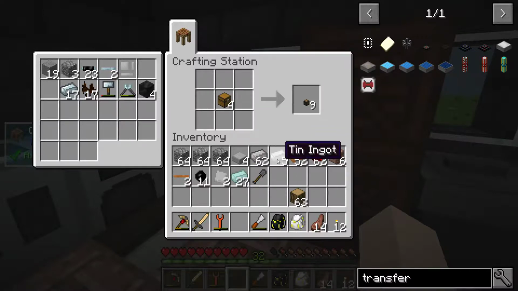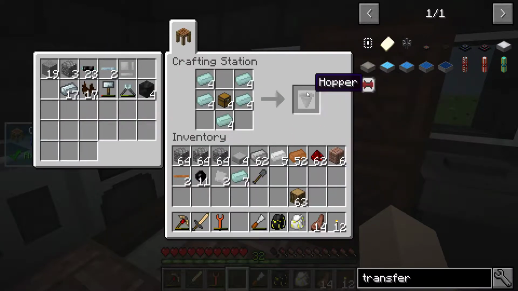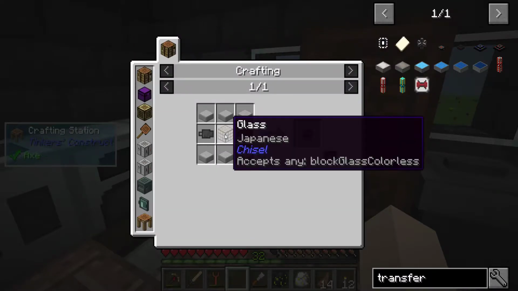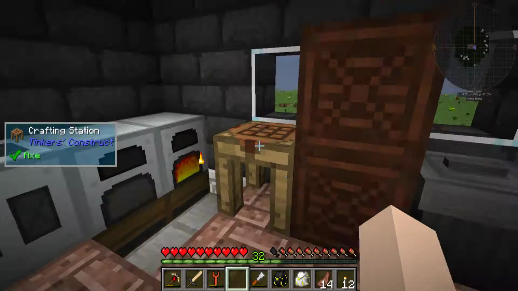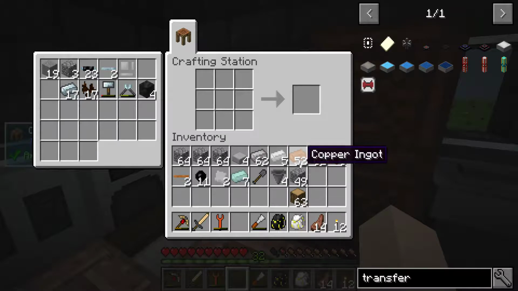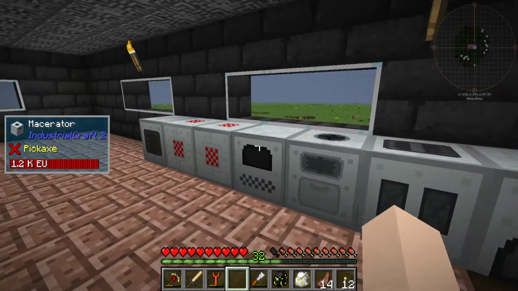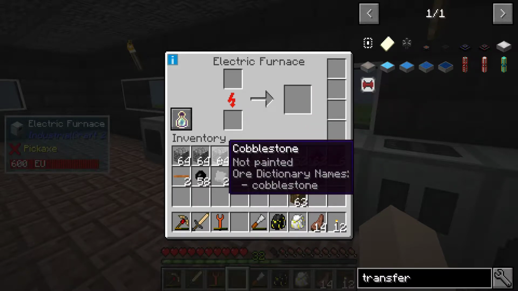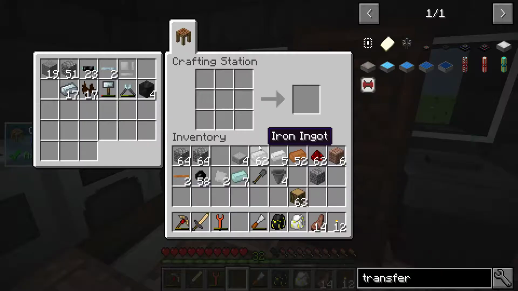Okay, so I need aluminum. Did I bring enough? I think I brought enough. Yeah, 4. Perfect. Now that I have these, I need to make transfer pipes. So transfer pipes is stone slabs. And it's going to make me cobblestone slabs, right? Okay. So let's cook up some... Oh, perfect, rubber. Let's cook up some stone here.